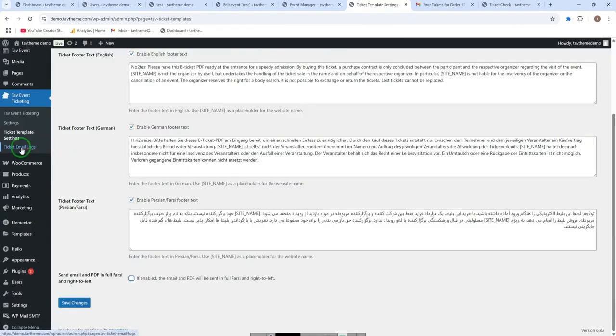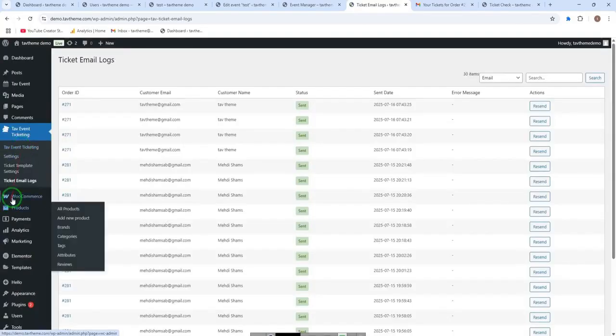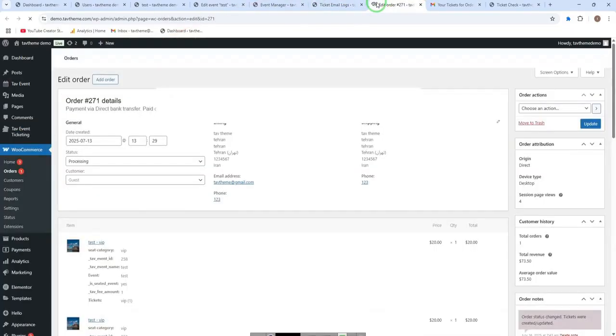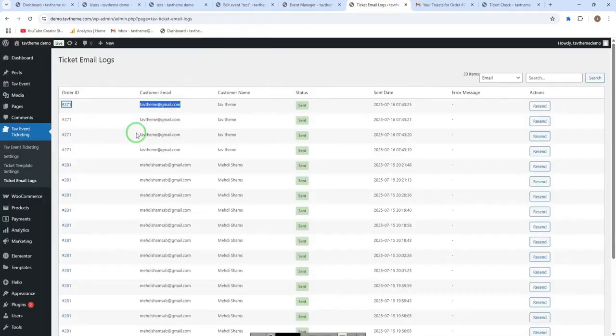The final section is the event and email log section, where you are able to thoroughly review every single email that has been sent to your customer here. Or alternatively, you can easily resend the email if you wish. And if, for example, you're wondering which order this email is for and what needs to be done, just click on this link here to go to the orders for that event and go to that ticket. These were the important sections in this plugin that we needed to explain to you.